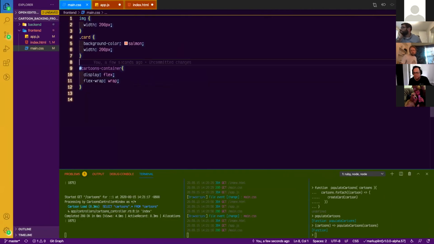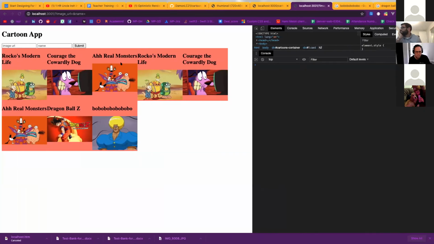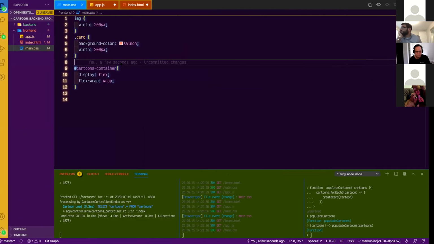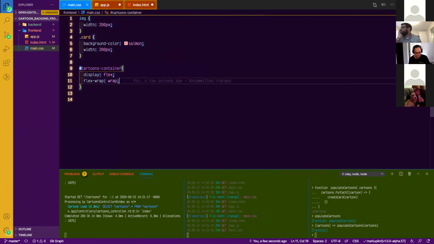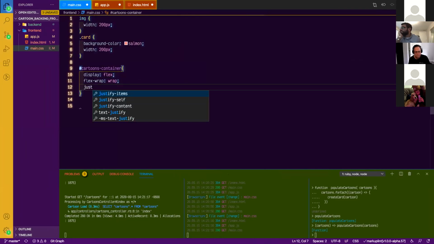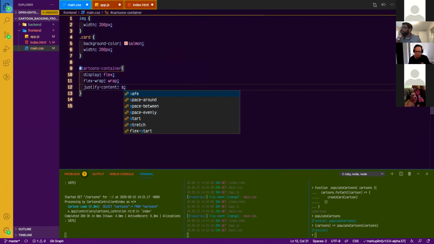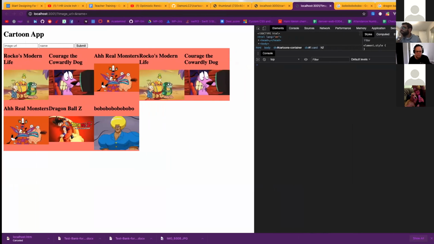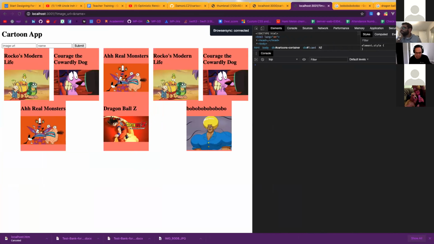And I think that that's because, I don't think, flex, let me see. Let's see, justify content. Space around. I don't think that'll do it, but it might. Oh, it did do it. Good work. This looks hideous. I need to refresh on my CSS, but at least they're cards now.